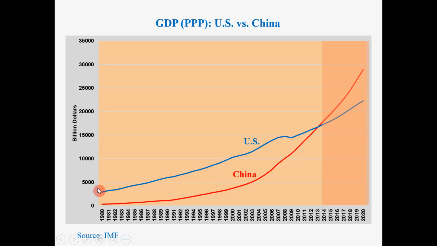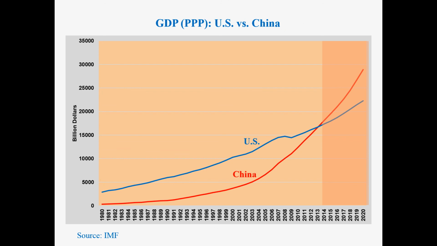Now, in recent decades, people have talked about the competition between the U.S. and China as economic superpowers. On this slide, we can really see that China has already caught up to the U.S. as the largest economy in the world in terms of GDP PPP. That's an event that many Western politicians and political commentators feel threatened the economic dominance of the U.S.